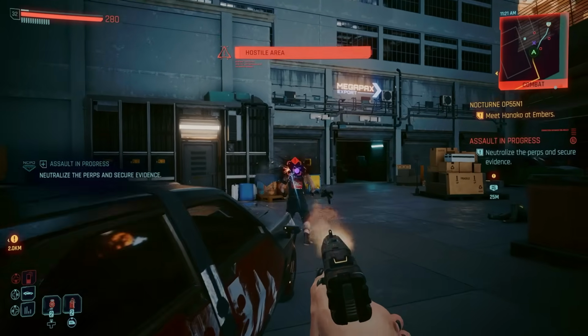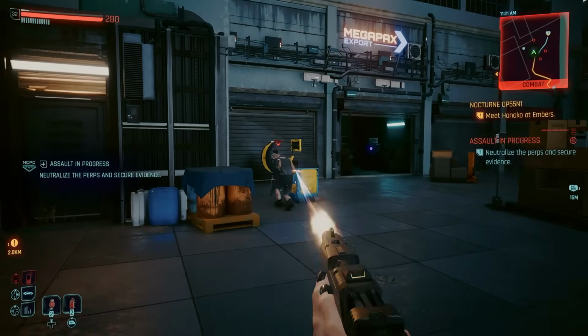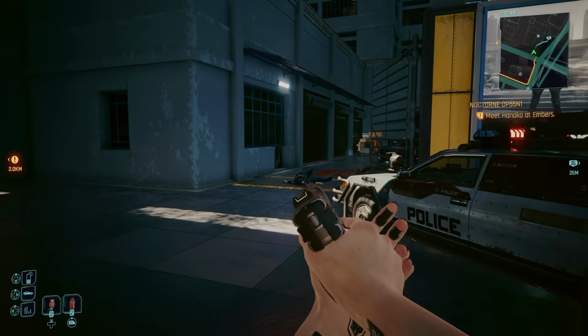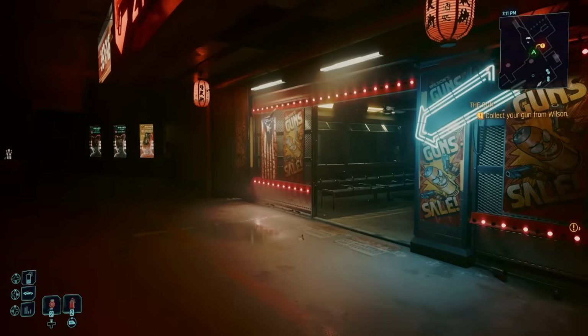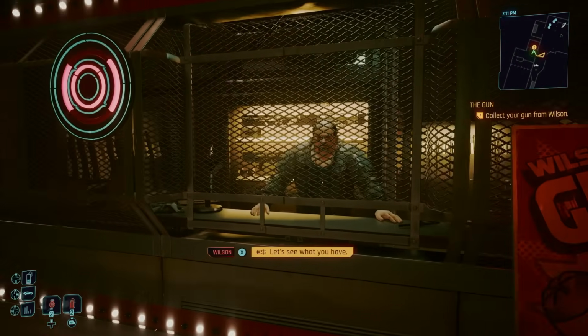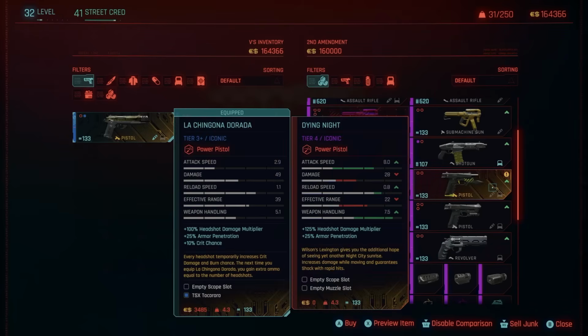Now that we've made it to the point of no return, we can begin playing some side content, the first of which you probably already have, and that's Dying Night. You pick it up from Robert Wilson during the beginning of the game, but that's actually part of a side quest called The Gun, and you can pick it up at any time in the story.